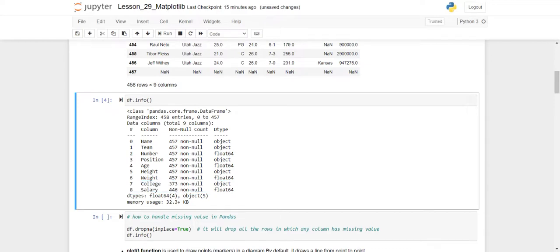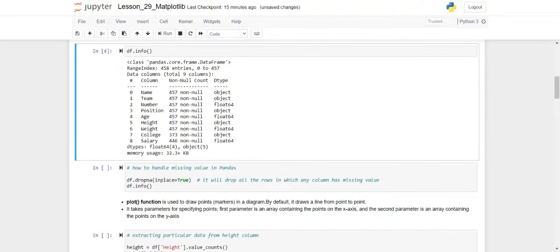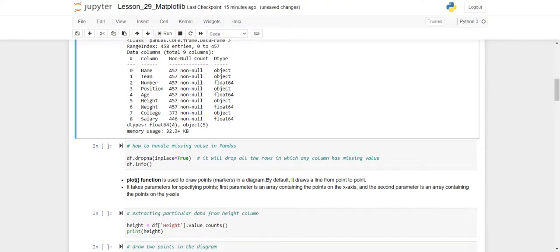So what we can do to handle this missing data is drop the rows that have null values, or no value inside, with the dropna method. In the dropna method, if we pass the inplace equals true argument, it will make the changes in the data frame permanent. So whenever you call your data frame, it will come with the changes.